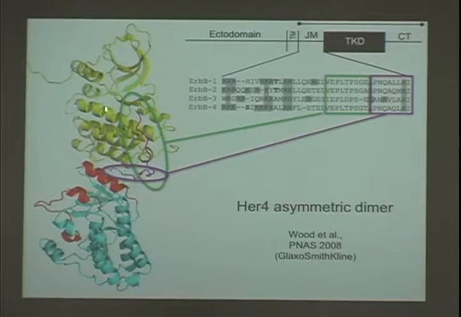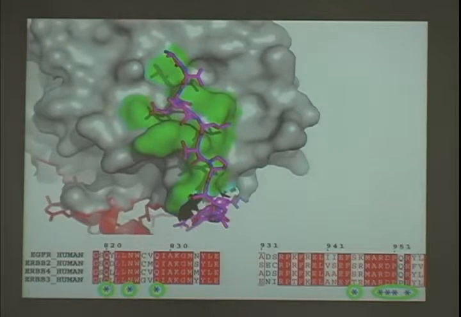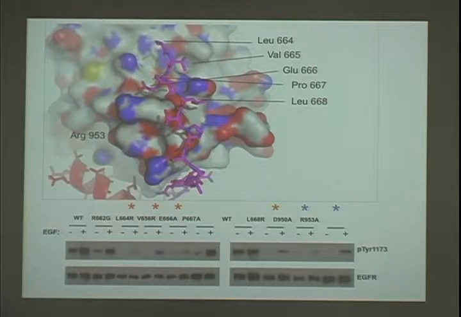So here's what's seen in the HER4 structure. If you look at how this juxtamembrane segment interacts, you'll see that it runs along a track here which involves residues that are conserved in EGF receptor family members. So it looks like it's something interesting. And in fact, if you go through this set of interactions defined in the HER4 structure and mutate these residues, it's very strong and very consistent. You'll interfere with EGF receptor activation. So this looks like it's real.